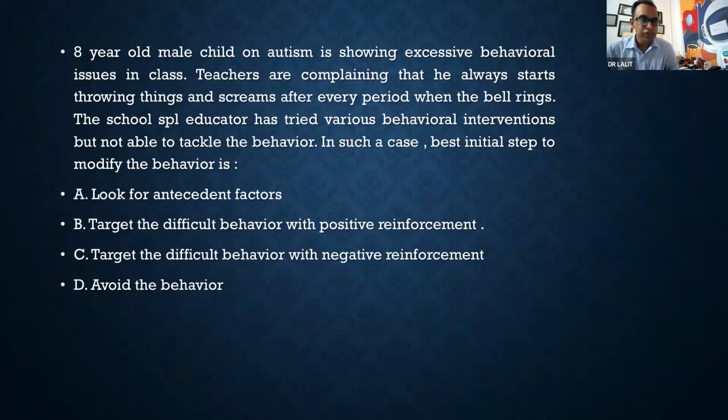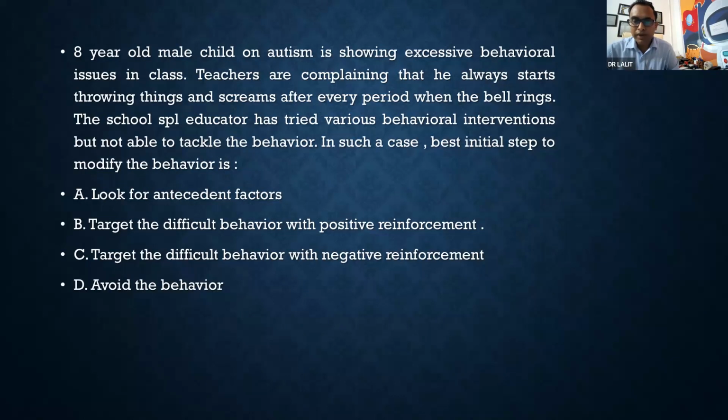Now the next question is an 8-year-old male child with autism. He's showing excessive behavioral issues in class. He has a diagnosed autism. Teachers are complaining that he always starts throwing things and screams after every period when the bell rings. The school special educator has tried various behavioral interventions, but they were not able to tackle the behavior at all.